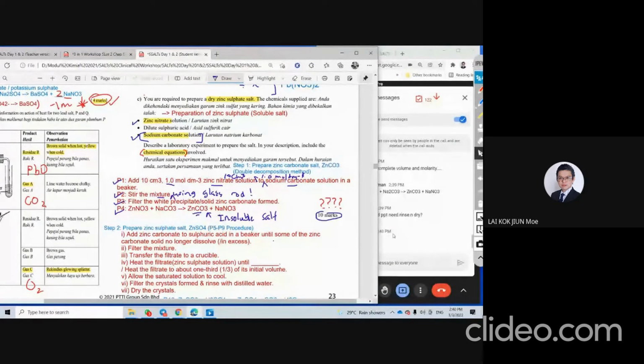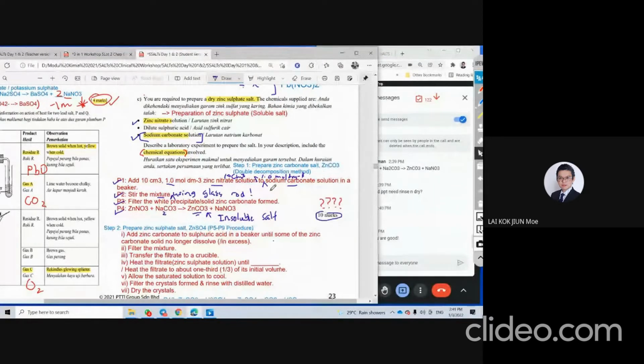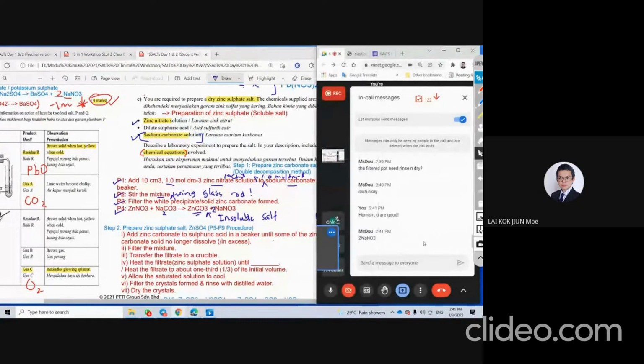But I think the equation has a problem, right? Yes, Human says right. Human, you are right. You are good. You corrected my equation. Very good. My equation is actually not balanced. The formula is wrong already. So I think I need to balance it. Human, put 2 here, is it? Can, 2 here. Very good. Good, see, you can discover and realize all these mistakes. Very good.